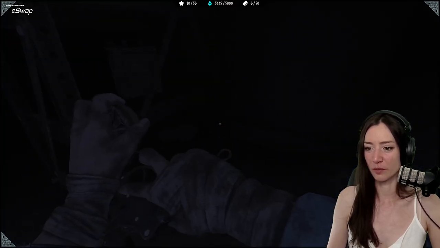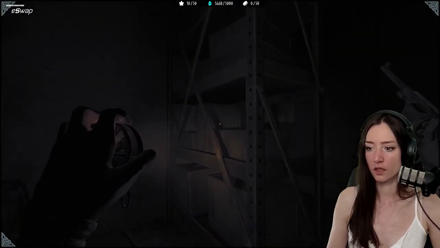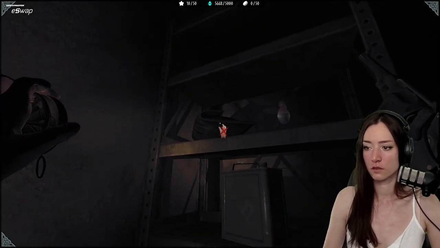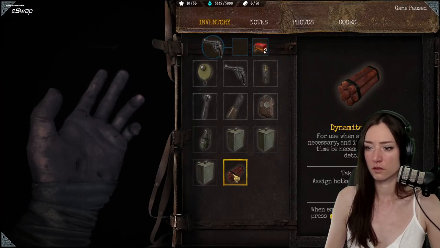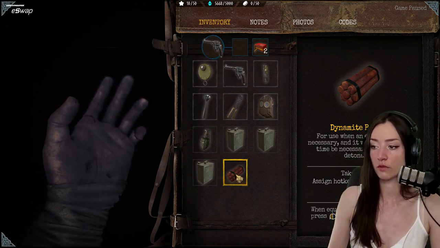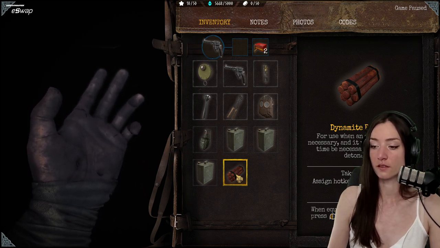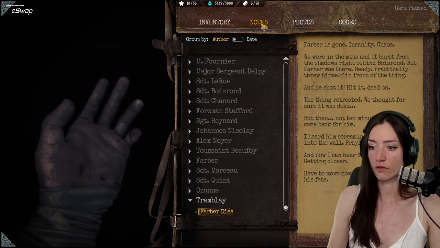More fuel that I can't pick up. Uh-huh, and some lure. For use when an explosion is necessary, and it will from time to time be necessary, requires a detonator. I don't have a detonator. Where am I gonna get the detonator from?